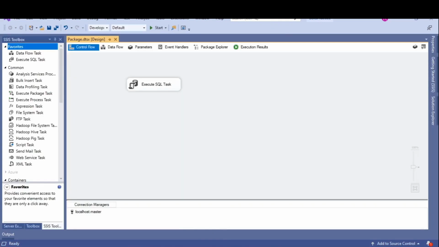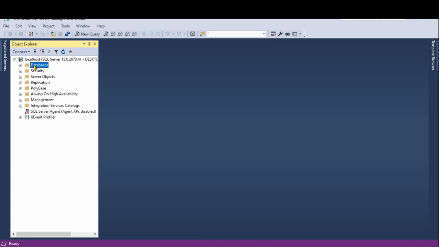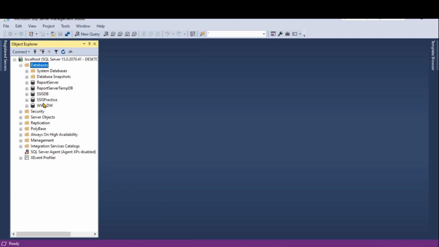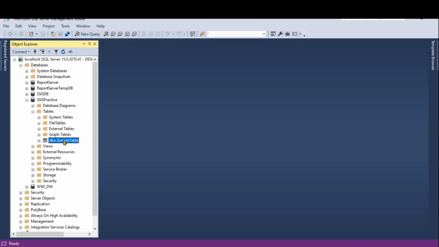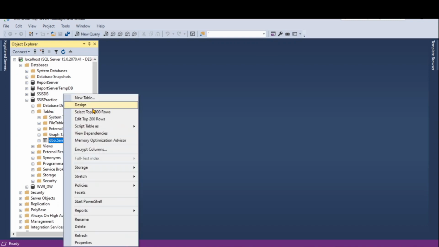Let's go to SSMS and check whether the database has been created or not. So here is the database SSIS practice we created, and the tables. So the table is sample table, and then select top.